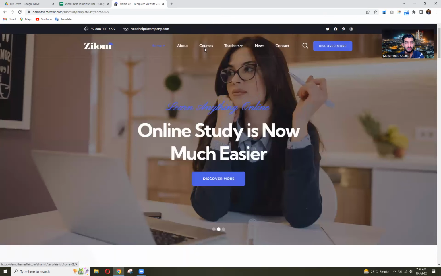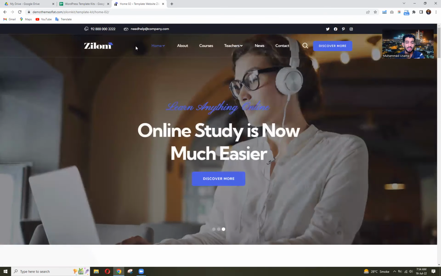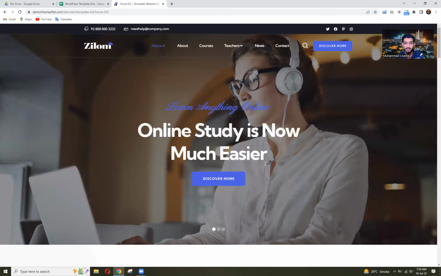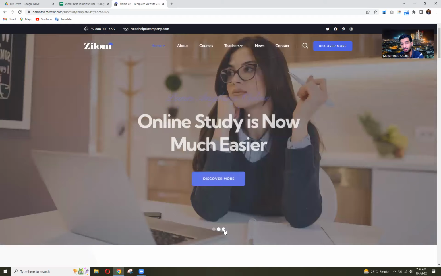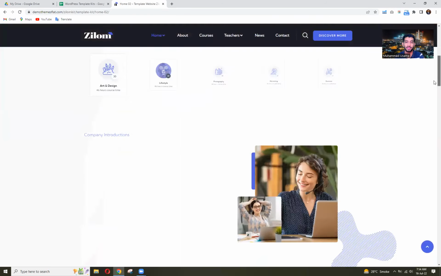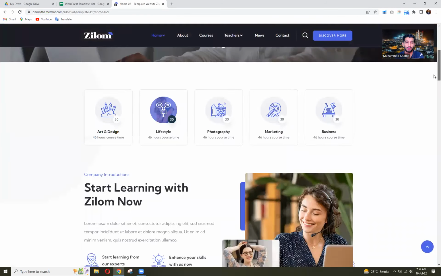And also this is a transparent menu, and I will say a slider on the back end on the header image where you have placed three images, and then moving forward with a lot of different categories that you're working on.